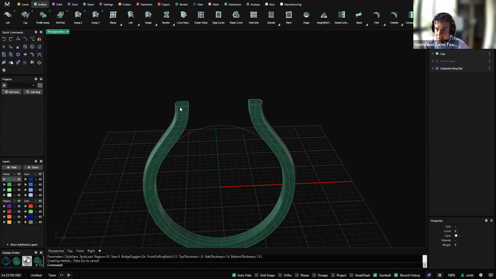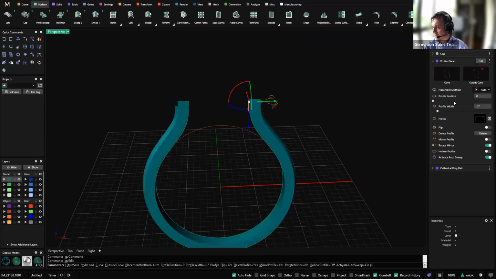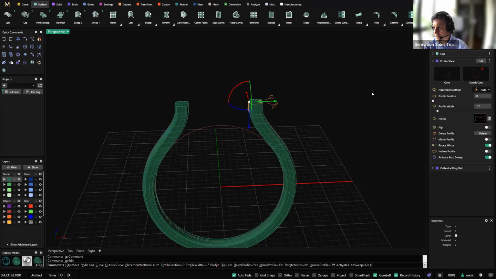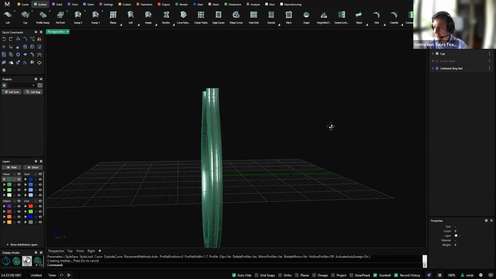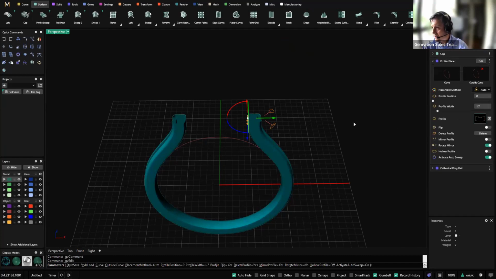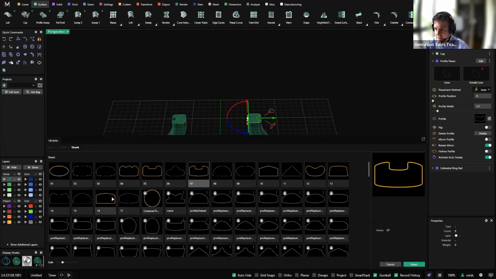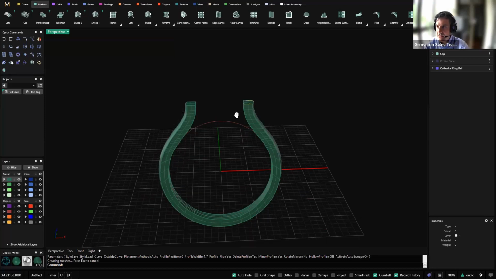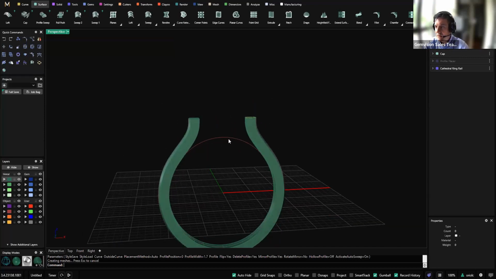This is something that we have in Rhino, but we were missing from MatrixGold in a dynamic way. So now even if I change the profile to something different, let me use something like this, I still get the same result. I believe it's not a big tool, but in many, many scenarios it may be very, very handy. All right. So we already have the cathedral ring.